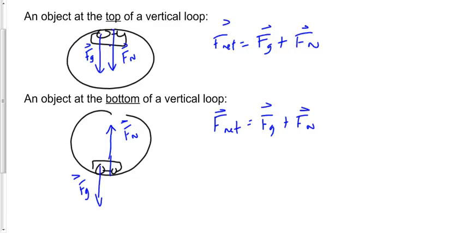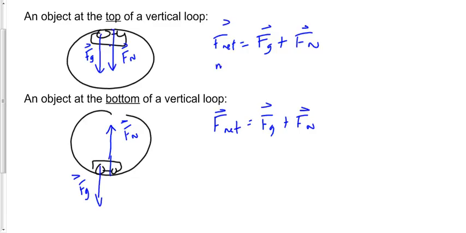What's the next step? What's the next step in solving one of these problems? Okay, if it's in the context of vertical circular motion or in the context of an inclined plane or a pulley or whatever, what's the next step in solving one of these problems? Ben, what's next? F net is also equal to what? F net, Cameron, is also equal to what? Force. Mass times acceleration. Good.